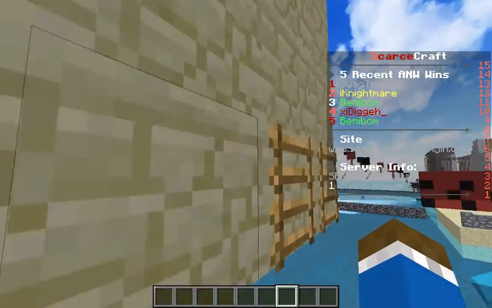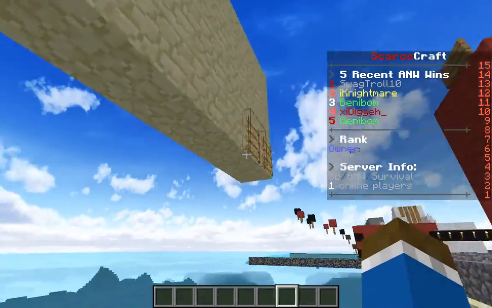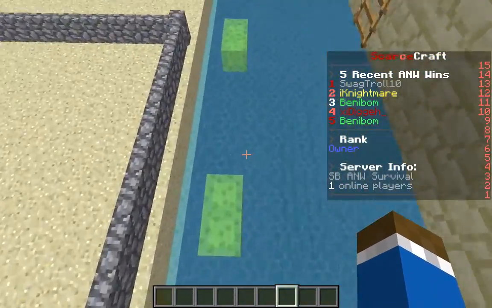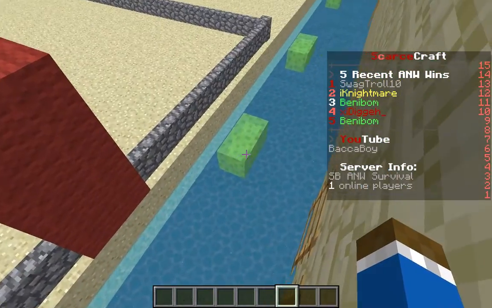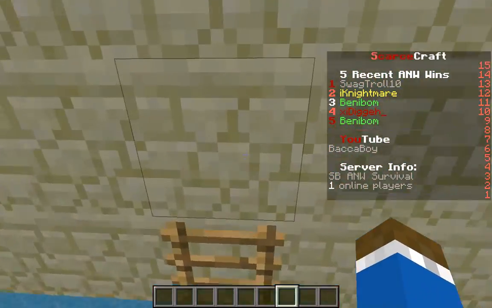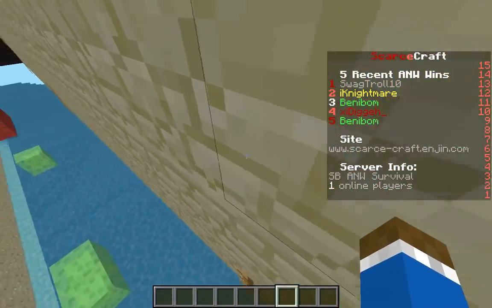You have to actually catch a ladder. You got to jump out, bounce on a slime, and catch a ladder. You can see I'm trying to do this and narrate at the same time. It's just very challenging. Certainly a challenge that we needed as stage 1 was becoming a little bit easy for some of our greater ANW competitors.